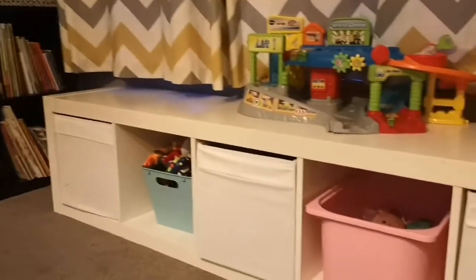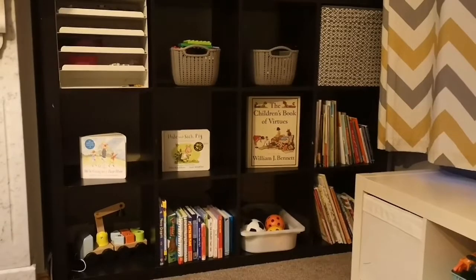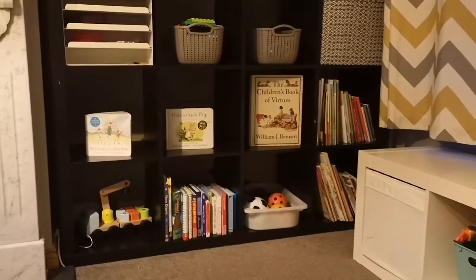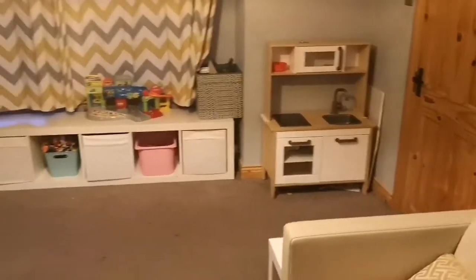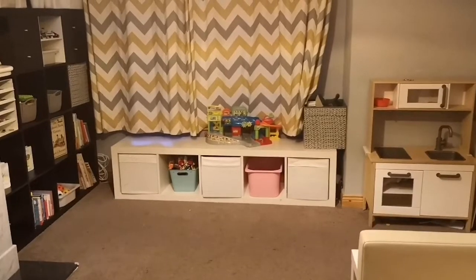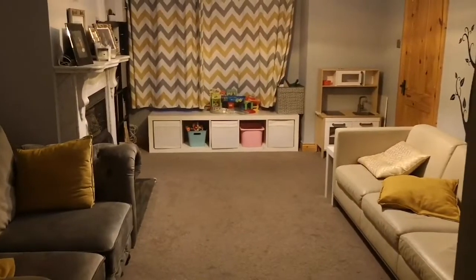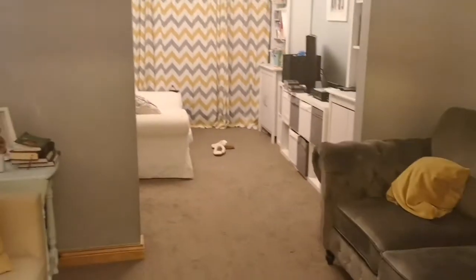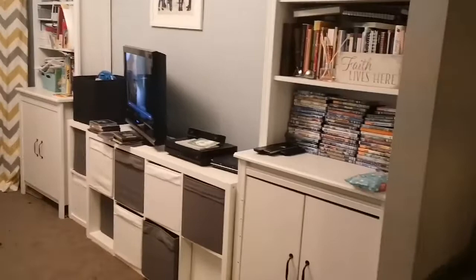As you can see, it's not technically Montessori — we do have a lot of plastic toys and a lot of toys — but it's trying to have things at their level. It's not aesthetically pleasing to me; I prefer to have everything in boxes and hidden away, but we do sacrifice for our children. This is my setup and it is in my living room. We have often had the toys in the opposite room to have the other room as a playroom, but this is kind of our living space here. The other room is our TV room and it's also where we have a lot of our homeschool stuff, and our TV too.